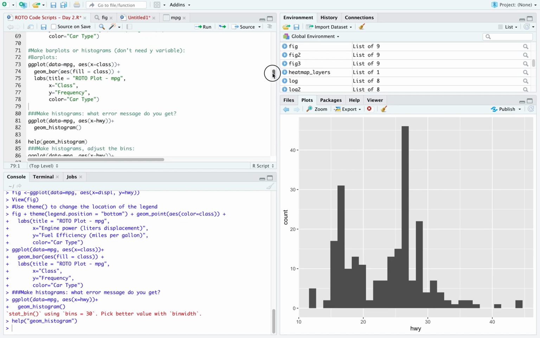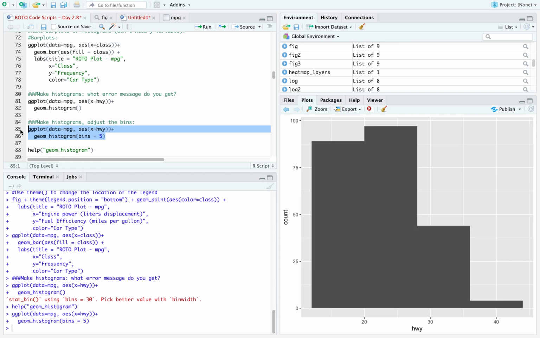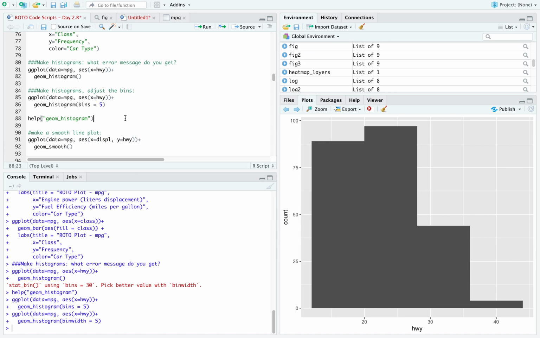So there's two different ways that you could change this. One, you can change bins. By changing bins, what you're doing is telling RStudio how many bins you want in total. The other option is you can change this to binwidth and then set it equal to a value.